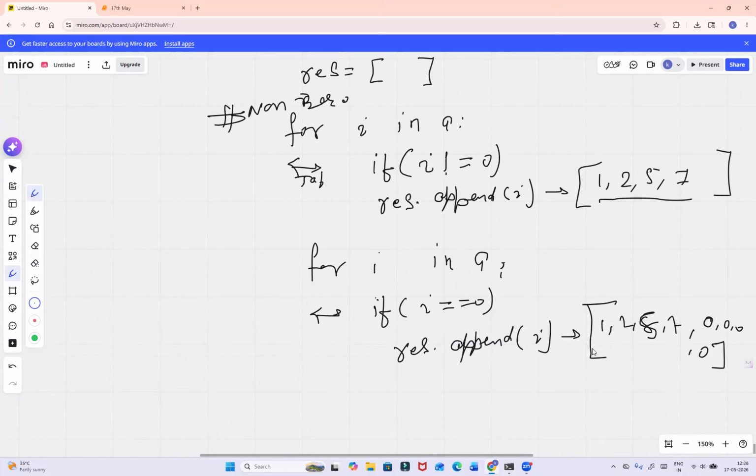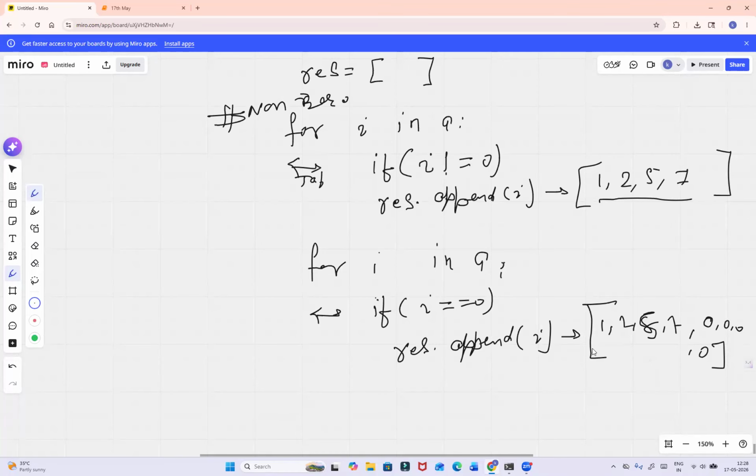Do we have to say result dot append A of I, because we're iterating on A?